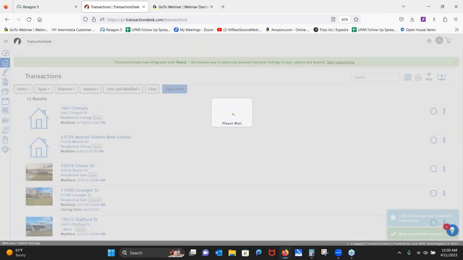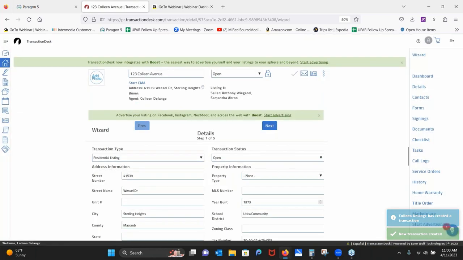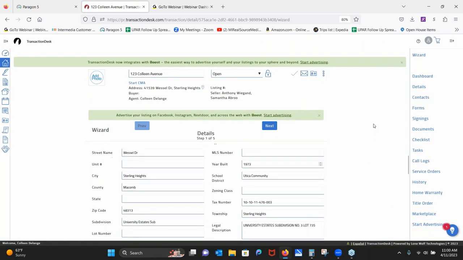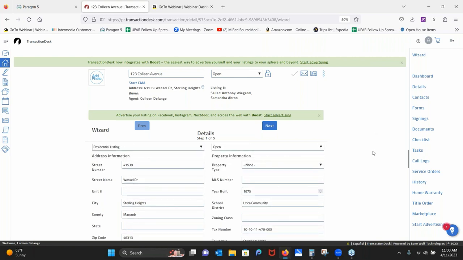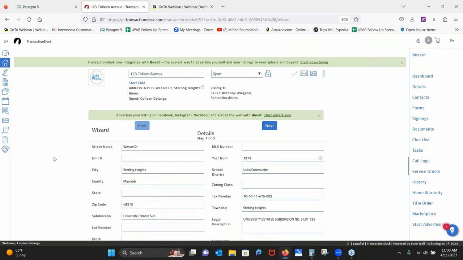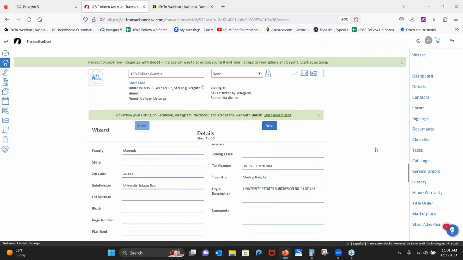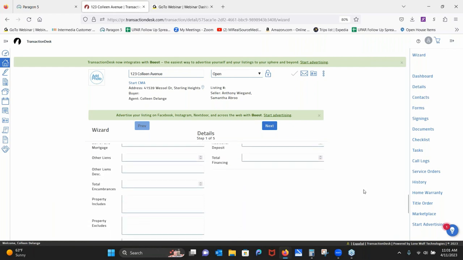Now, because I've selected my forms packet, all the information is coming over into all the specific forms I need. You can see how much auto population is already taking place. Street number, street name, city, county, tax number, school district, year bill, zip code, legal description, subdivision name, tax information, all of that's coming over.